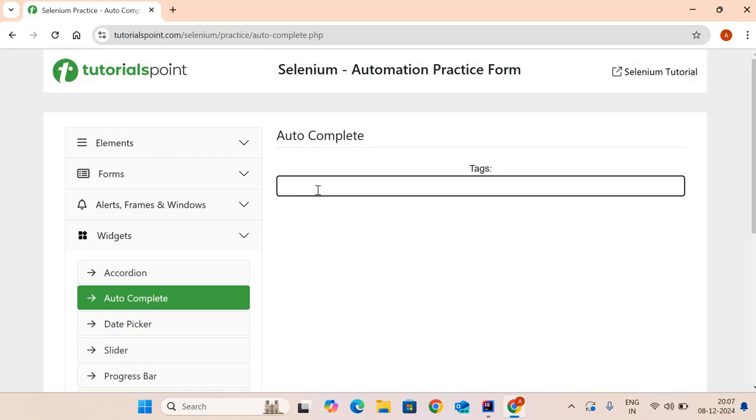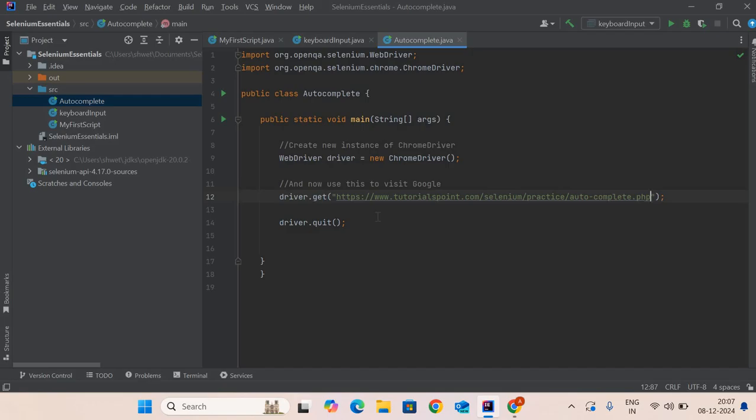That is what we need to do here. Fields using autocomplete are useful to know how to automate, because they are commonly used in websites today, especially when filling out addresses. To start with, I will focus on the autocomplete test class. This test starts with the same details as in the last video by importing all the necessary packages. So here you can see all the packages that I have imported.